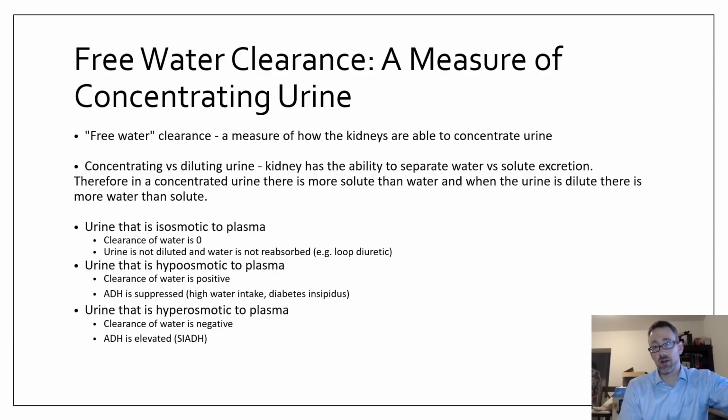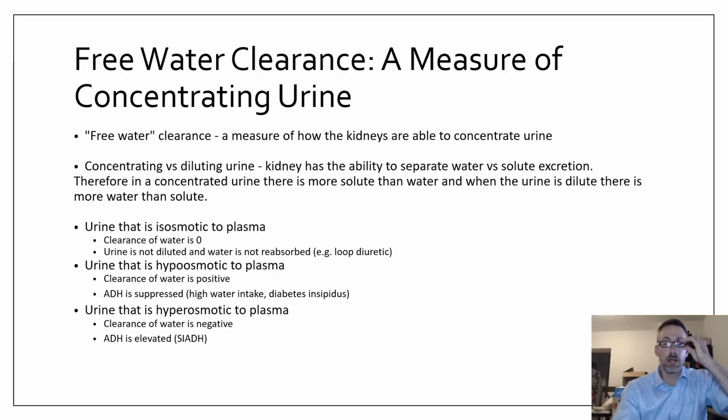And we can compare the osmolality of urine to the osmolality of our blood, for instance. So we can say, our blood is 285 milliosmoles, and the urine is 1200 milliosmoles, right? That's about as concentrated as we can make it. So it's very concentrated. So we have a lot of solute and very little water. And the kidney is able to separate the two. It's able to actually reabsorb water and get rid of solute, or get rid of water and conserve solute. So it's able to separate the two in order to adjust our osmolality.